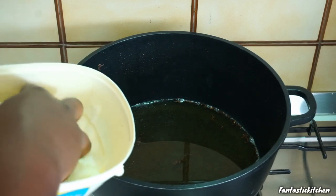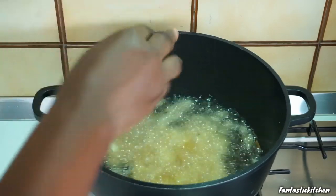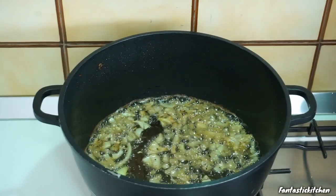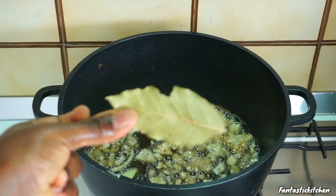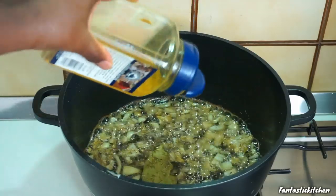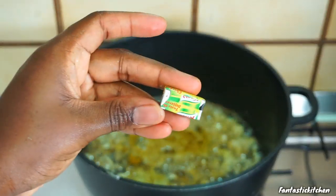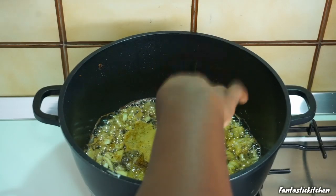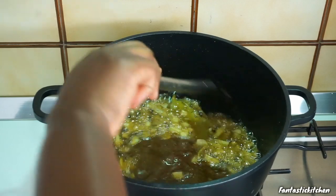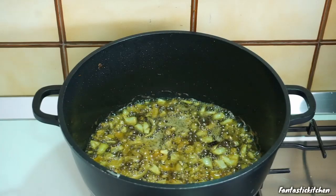Take one. Now I'm going to add some of the onion. Remember, we are going to be using some of it to cook the beans. Fry for like 1 minute. Okay, now I'm going to throw in one bay leaf. I already washed it. Add some thyme, just a tiny bit. Add some curry powder. And one seasoning cube. You guys already know why I'm doing this step. If you know, let me know in the comment section. Tell me, why do I like to add spices in my oil before frying the tomatoes and peppers? Now let it fry for like 30 seconds before we pour in the tomatoes.